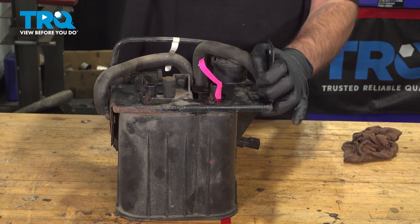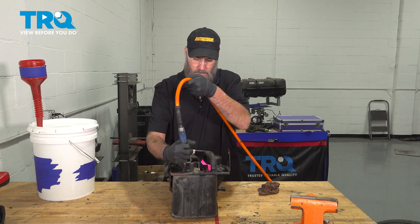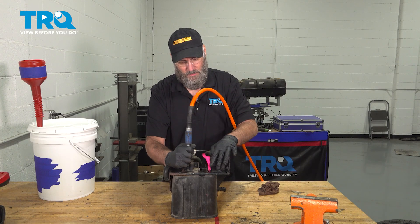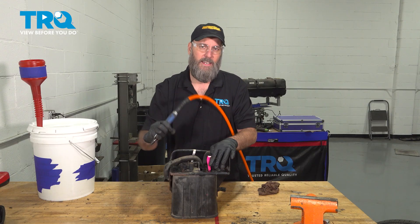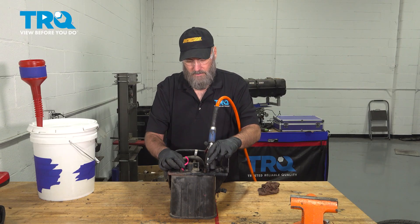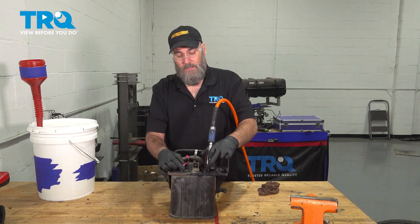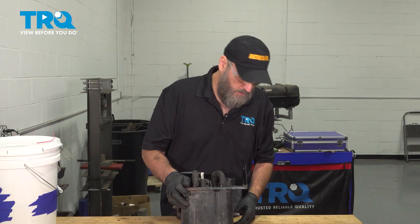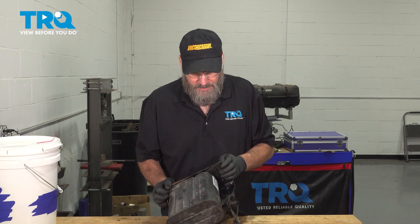I'll put a little piece of tape so we can see the air moving through it. There is air coming out — granted, it doesn't seem like a lot — and I'll check the other direction as well. Again, it doesn't seem like a lot, but there is air moving through it. Air does move through the canister. Another check, if you can get the canister off, is to shake it — sometimes it'll sound like a bean bag inside, which is a good indication it could be bad. But this one doesn't seem bad, and there does seem to be airflow, so I'm reluctant to call this the source of the problem.